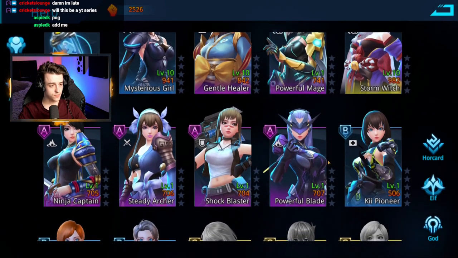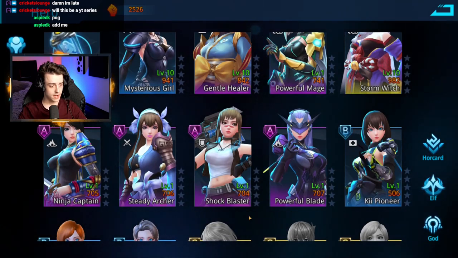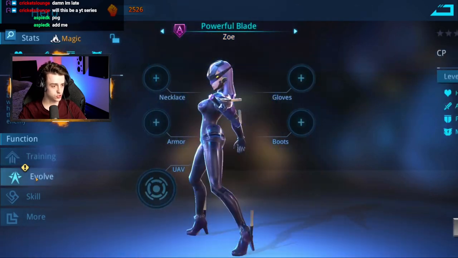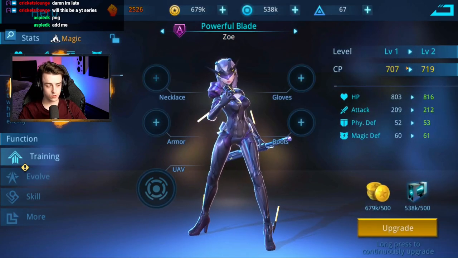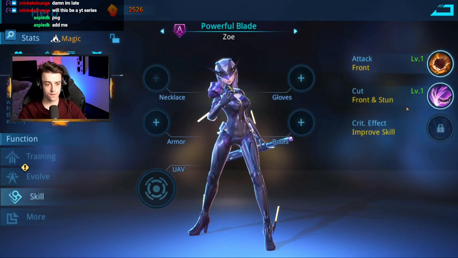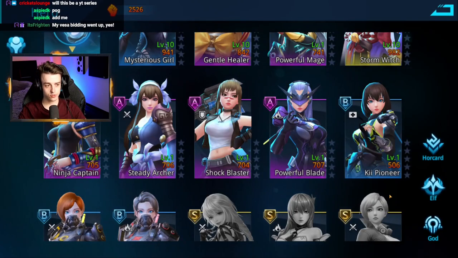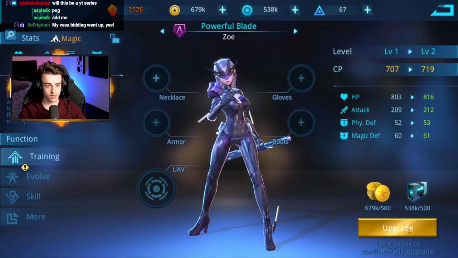And do I want to use Powerful Mage? I don't think so. I'd rather find another healer if I can. I know the Powerful Blade can stun, if my memory is correct. I'm going to just check her skills. Front and stun. Yes. So I'm gonna add her. She's a stun hero. You can get on the team.